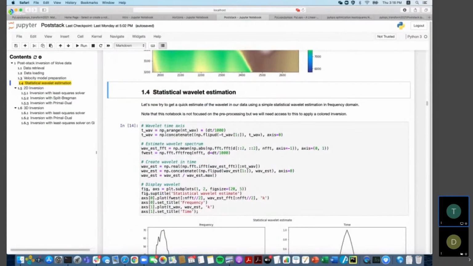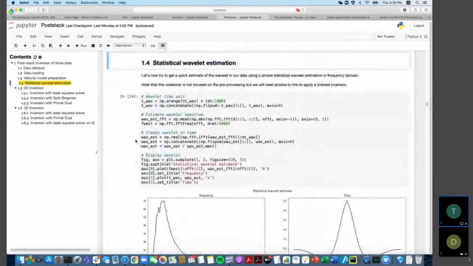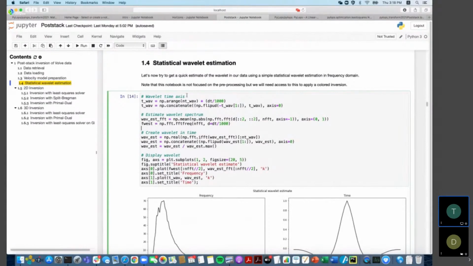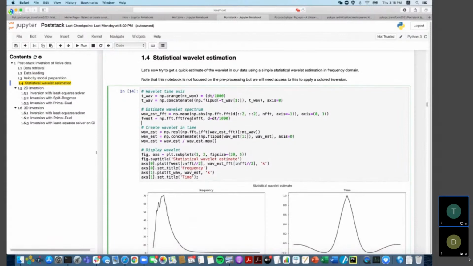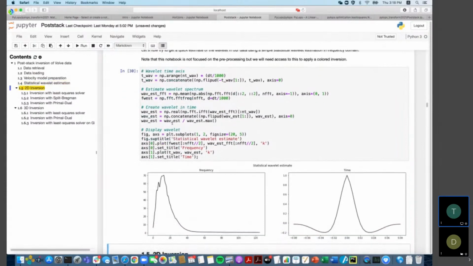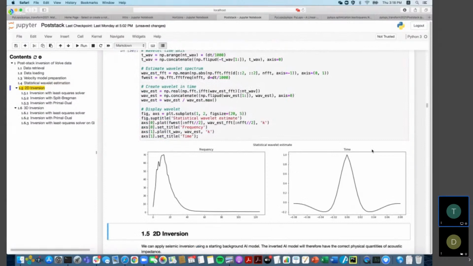Wavelet, we could do different things here. Of course, we could use the well-tie code that I showed before. We will need to bring in well logs and do a bit of playing with this. For this tutorial, to make things easier, I'm using a pure statistical wavelet estimation where I just statistically estimate the wavelet by bringing my data to the frequency domain, making a frequency spectrum, and assuming that I have a zero-phase wavelet. And this is how the wavelet looks like in shape.